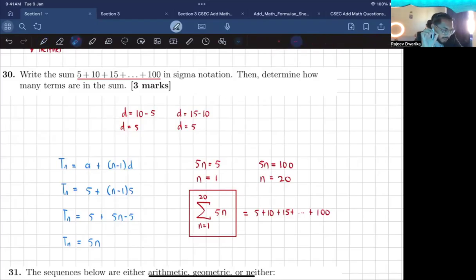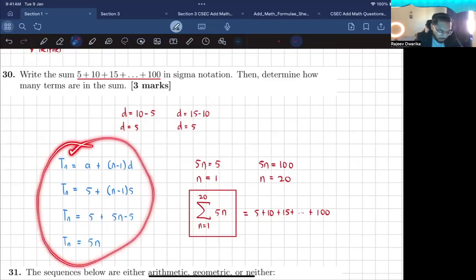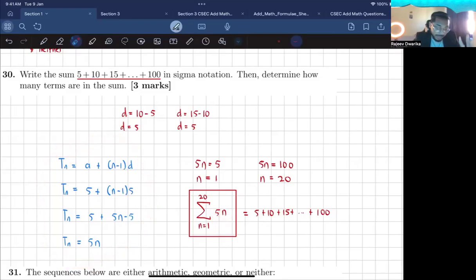All right, so the answer is ar to the power n minus 1. That's the general term. Oh wait, I was on the wrong formula sheet. Right, so the general term is ar^(n-1). So you would have to use that formula here, generate your initial term, and whatever you get for the end term, you'd put it equal to the formula, find what n will be, and the same process for the last term. So it's the same process, right?